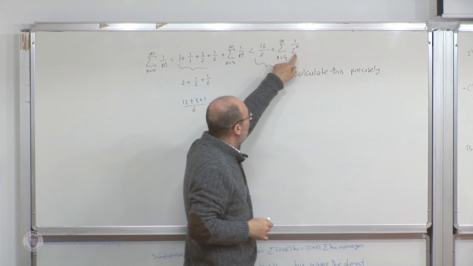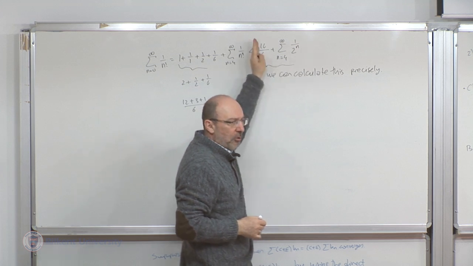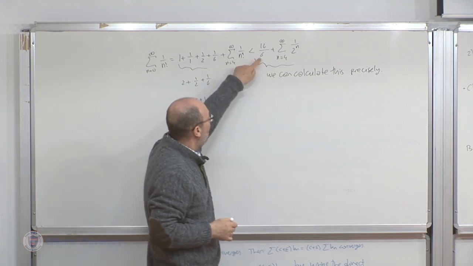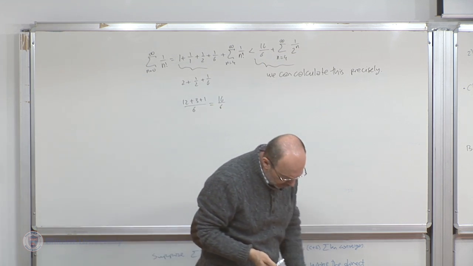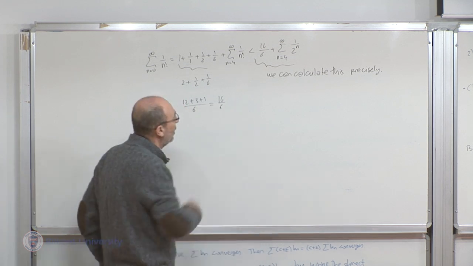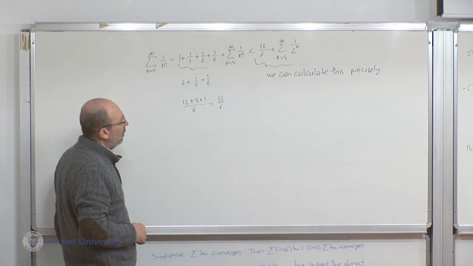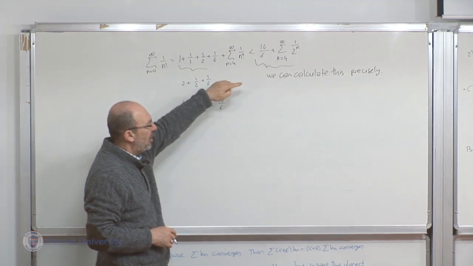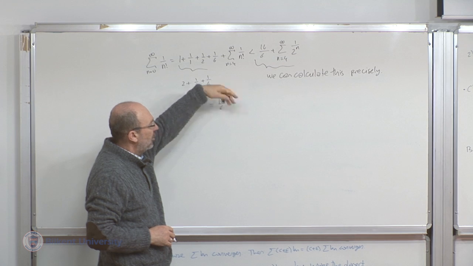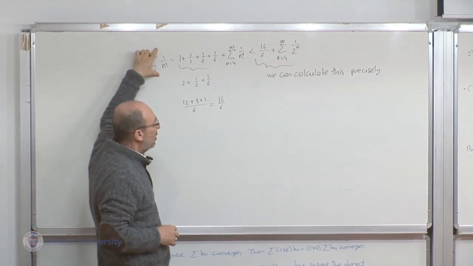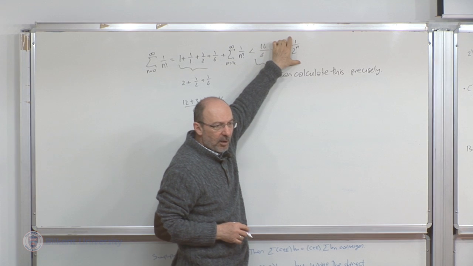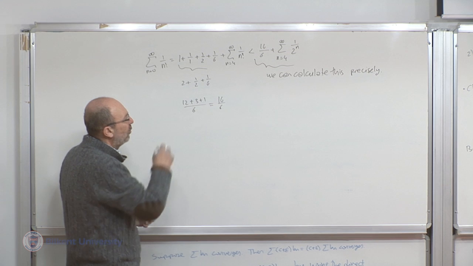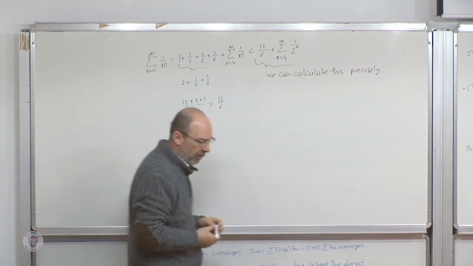Because here you take 1 over 2 to the power 4 out, then you have a geometric series which converges to 2. Okay? And you have this number, you add them. Let's see, well, I didn't do the calculation here, so I'll leave the calculation to you. So maybe later on I write this on the screenshots. Okay, so we know that this number is less than this number. We have a precise upper bound for this. Okay, and that upper bound in this case will probably be less than 3.